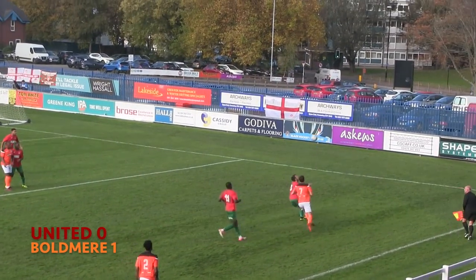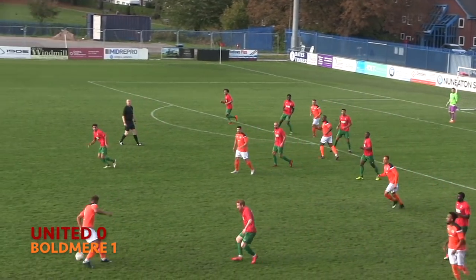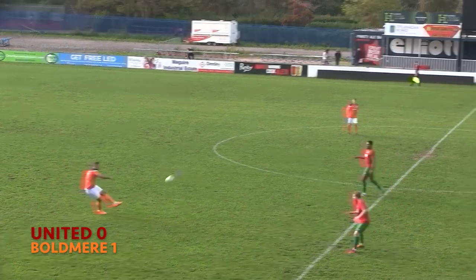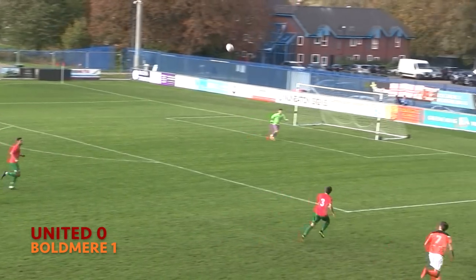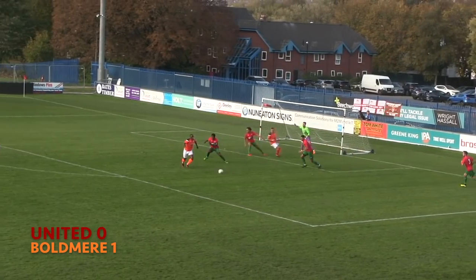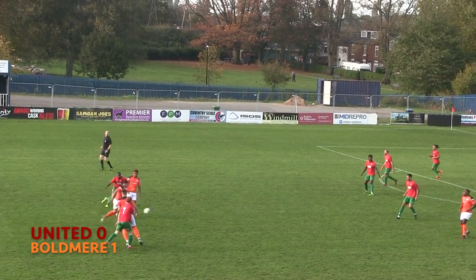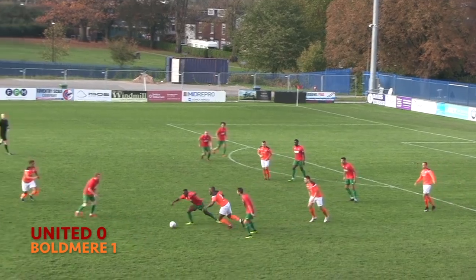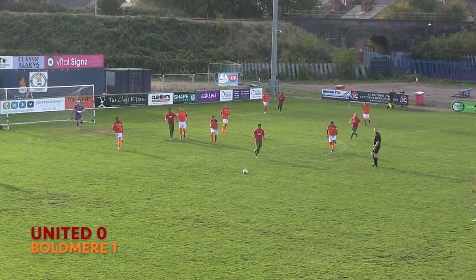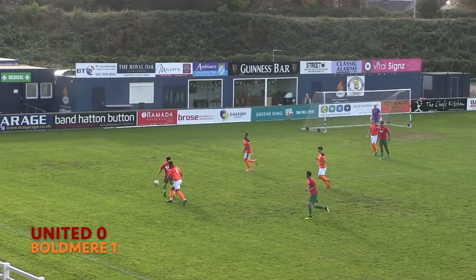It's working out just fine for the Mikes so far, as Usher Shitway tries to flick it over the head of Valence. Valence's clearance only as far as Gale. Shaw plays it back into Boldmere territory with JC Abram at centre back, who looks for the run of Shitway. Shitway takes it past Valence and rolls it into the centre — that's Shearer. Jamal Clarke slides in but it doesn't result in a penalty; instead a fantastic clearance. Valence tries one outside the penalty area, blocked by the leg of Usher Shitway.